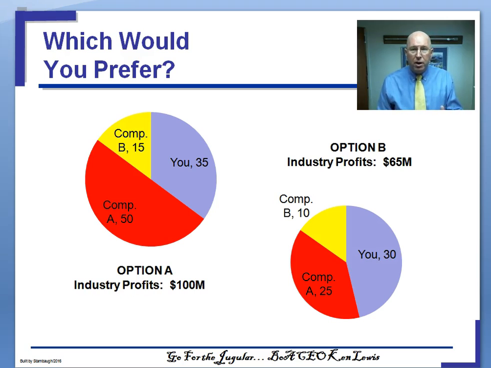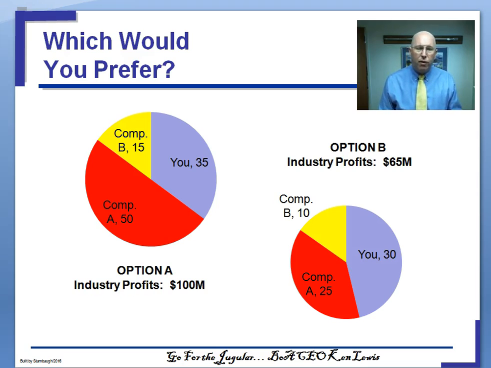and it's not very profitable for you either. You anticipated that they were going to attack in some of your stronger markets. They have. You have had to make some adjustments in your promotions and your pricing. You've retained your market share. When all is said and done, you are now the industry leader with annual profits of $30 million. Company A's profits have been cut in half. Company B has also suffered, though not to the same extent. And now you are number 1 in the industry, but your total profitability is less. You went from 35 million to 30 million. So percentage-wise, that's about a 15% cut in your profitability.